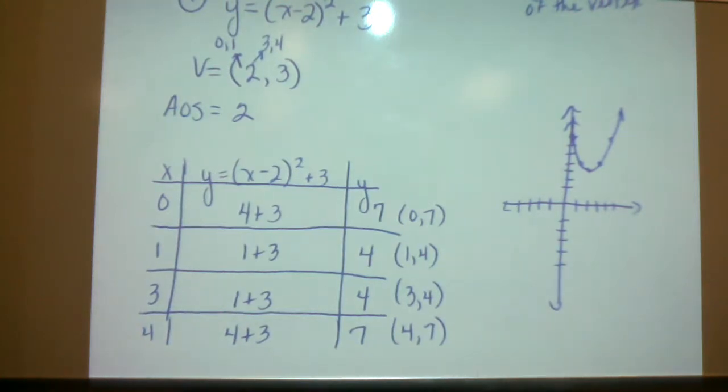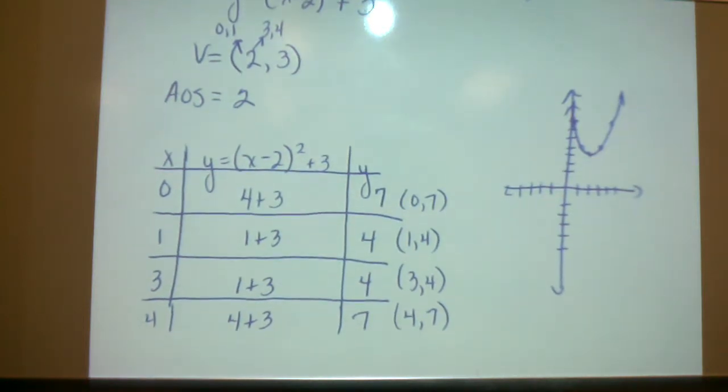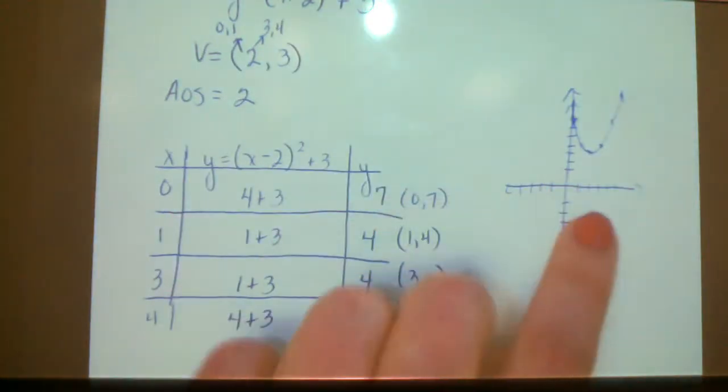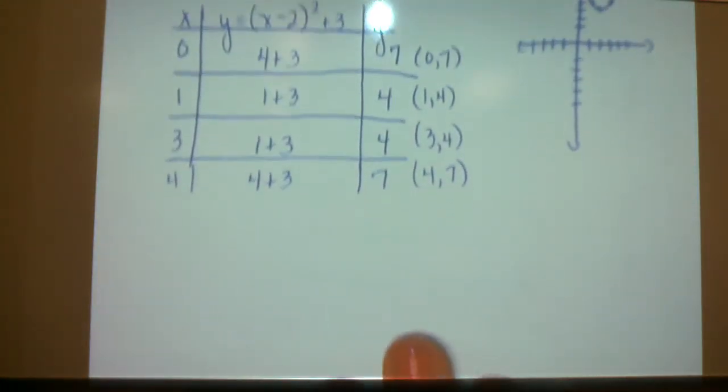Now the directions didn't say to solve, it just said to graph. But if we were to solve this one, where this graph hits the x-axis, well, it never does and it never will. If that vertex is above the x-axis, it's never ever going to hit that x-axis. So this one would be a no solution if they were asking for a solution, but here we're just graphing. This graph will keep going up. It'll never hit the x-axis.